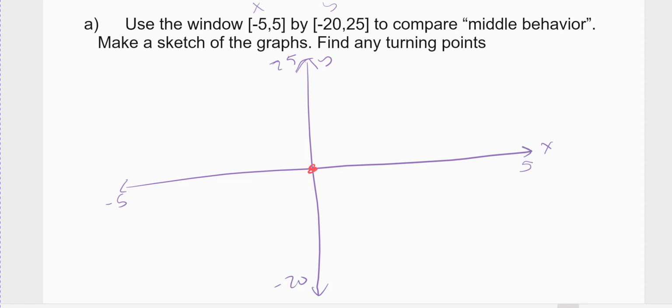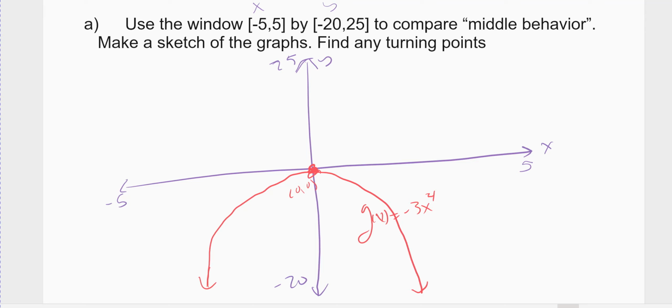All right, so then the first function. The first function is simply this. That's a function that comes up, touches the origin, comes down. So there's the g of x, which is that negative 3x to the 4th. It does hit the origin, so it is hitting there at 0, 0.